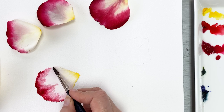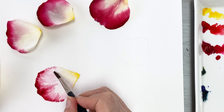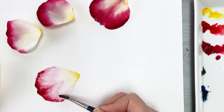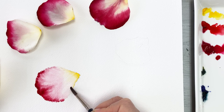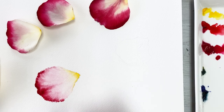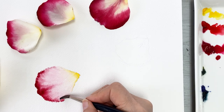But actually, controlling water is a little bit difficult. How much water is in your brush, in your paper, that is the point. It is very hard, or easy, if you know how to catch how much water is in your brush and in the paper. After that, you can watercolor paint very easily.